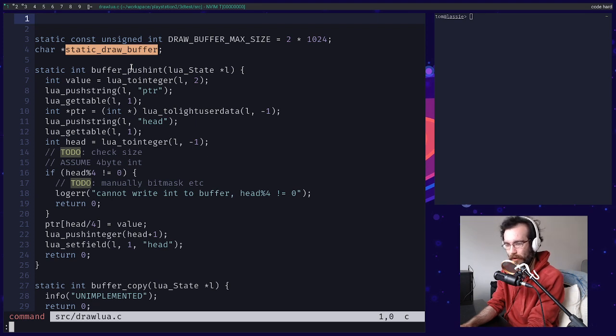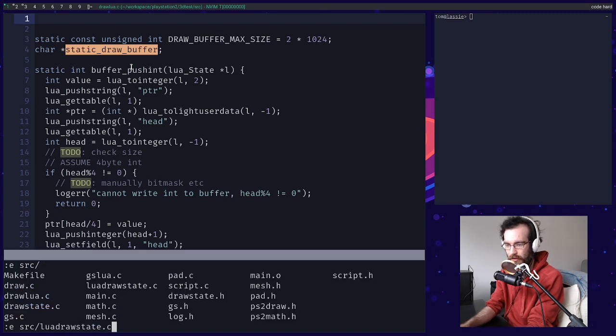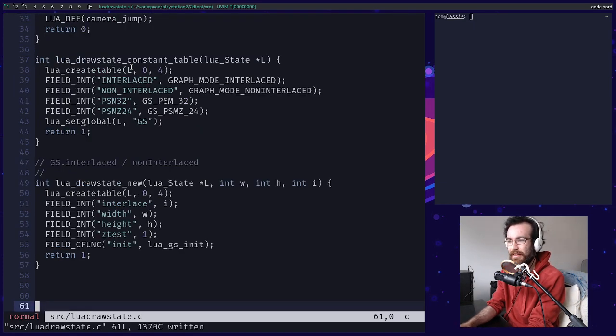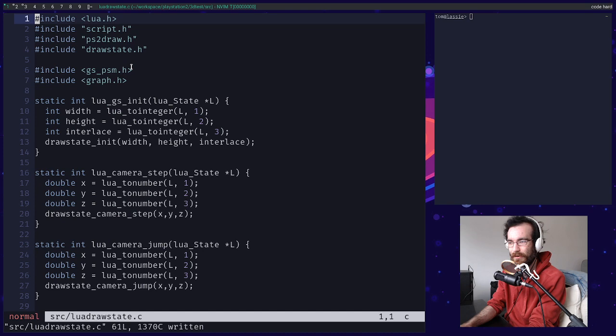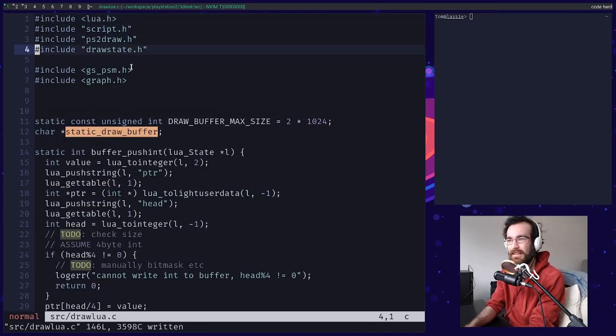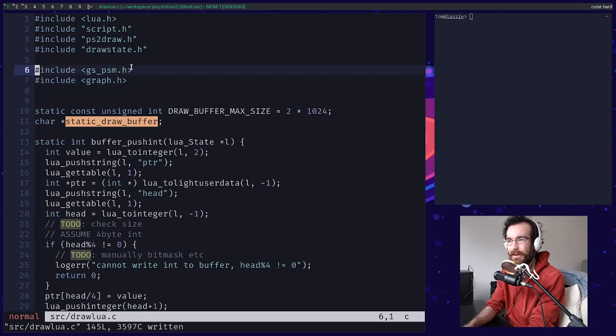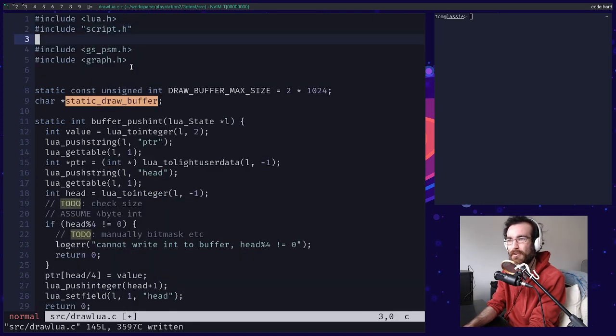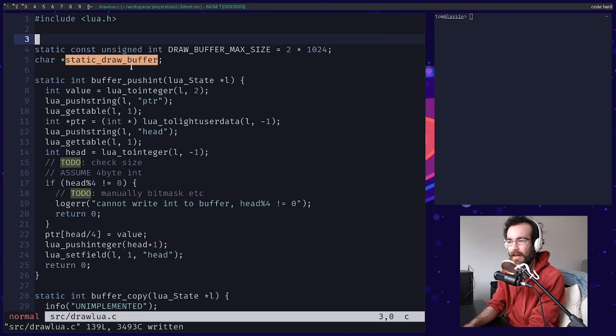So now I need to remember what headers I actually need here. So let's look at the thing I was doing before, right? So this was my last refactor attempt to get Lua into this, and it kind of sucked. So we're gonna probably just delete that file soon, or at the very least just ignore it. But we're gonna copy from it where we can. So PS2, we don't need this. We don't actually need anything here. This has no dependencies other than Lua and log.